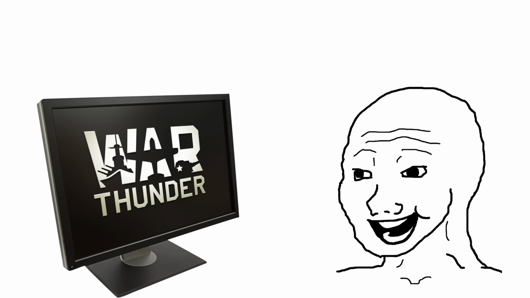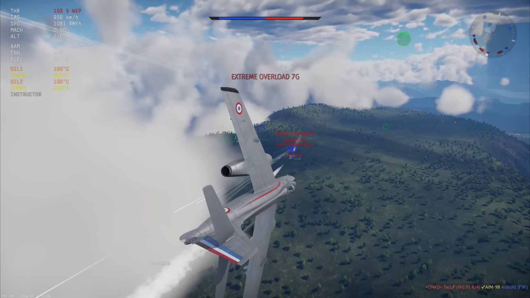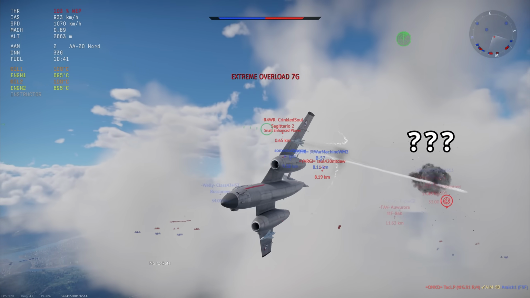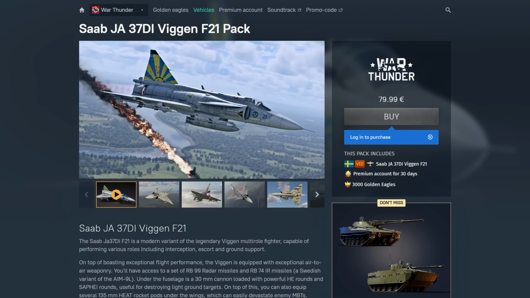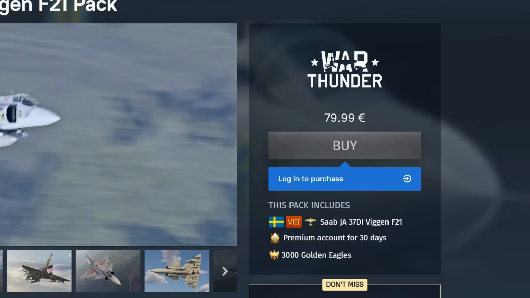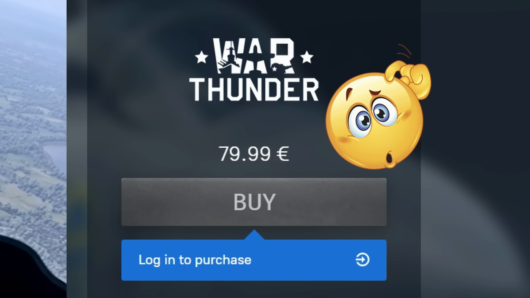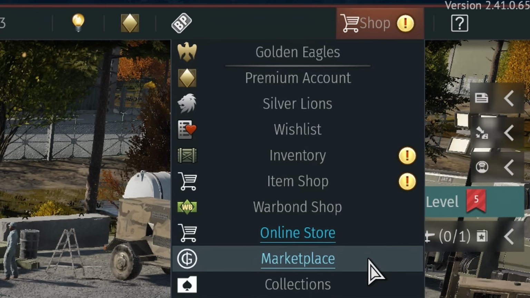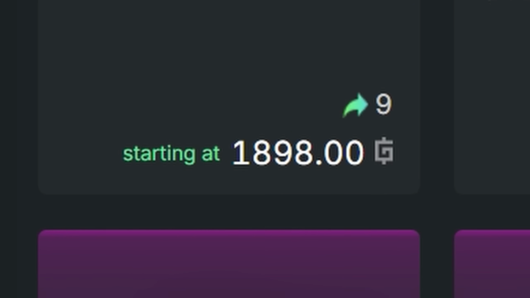So imagine you are a new player who just installed War Thunder, a game you heard so much about. It's free to play, so you want to learn what kind of premium features there are in this game. Okay, so there's premium account, that's reasonable. There are also premium vehicles, but a lot of them are priced higher than brand new AAA games. That's a little bit suspicious, but you let it slide. And then you press the Forbidden Marketplace button. Huh, that's interesting. I wonder what this currency is. Oh, it's dollars. We're gonna have a serious problem here.